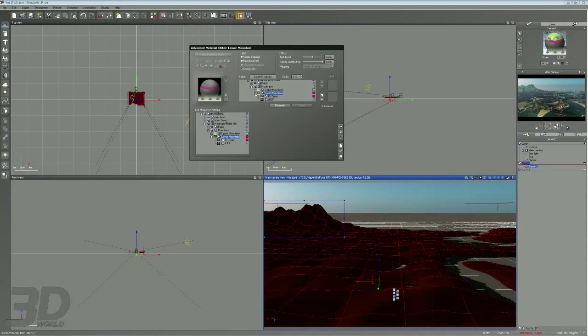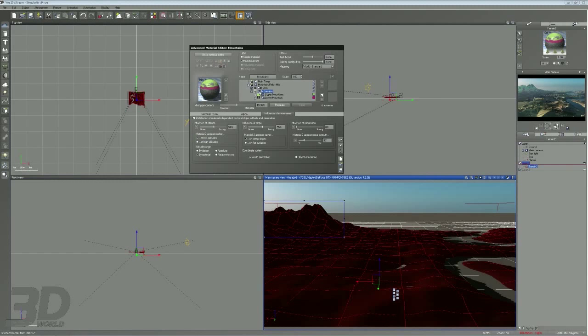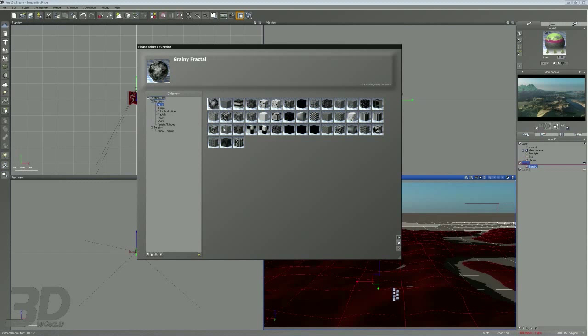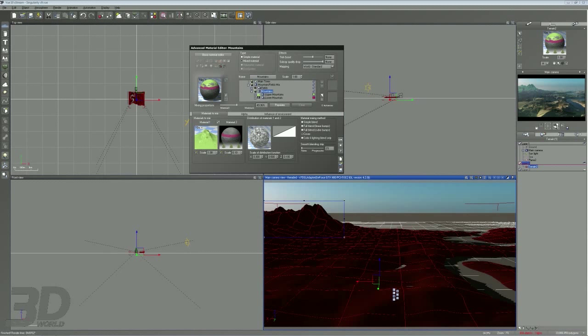So to do that, you come to the layer above, our mountains and fields layer, and we've got our mix here. I've just added in one of the basic noises, I think it was crystals or granite, and I just changed the scales within this function. And this was just to give it a bit of noise, so I didn't have a constant replacement.